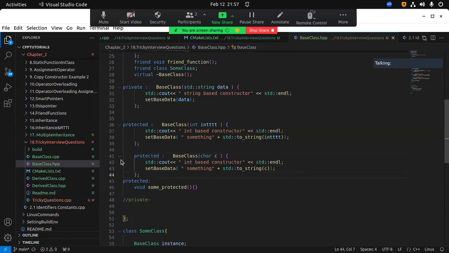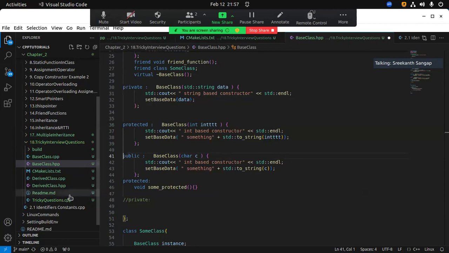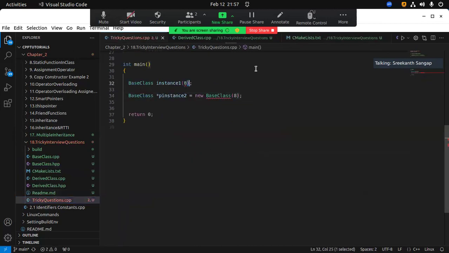Now this is public, which means anyone should be able to create an object. Any difference between them?